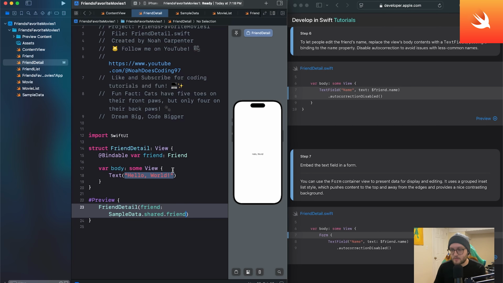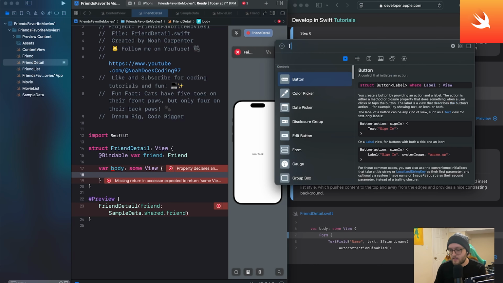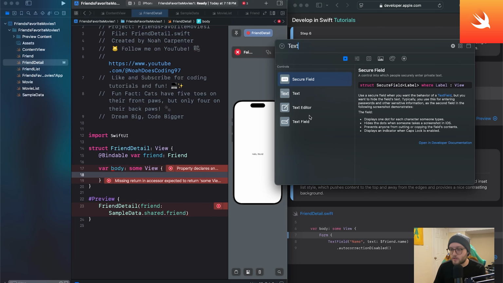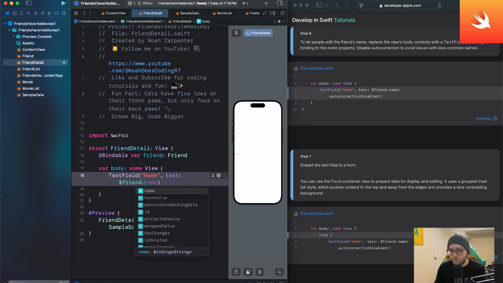So in step 6, we're going to allow people to edit their friend's name. We're going to be replacing our placeholder here. Get rid of that. And we're going to be adding a text field. You can choose the type of the text field. I like to sometimes just use the SwiftUI object library. Go ahead and drag that in. We have our placeholders. So let's call this one name. And for the value, we've already created that bindable variable. So let's go ahead and reference it. We're going to add our $ sign for binding, friend, and then we're going to be passing along the name property there.